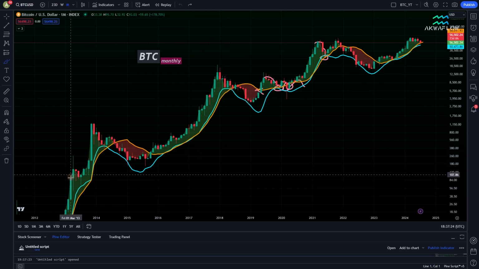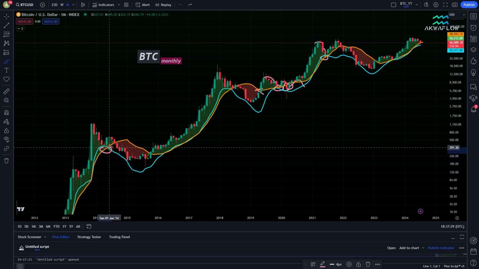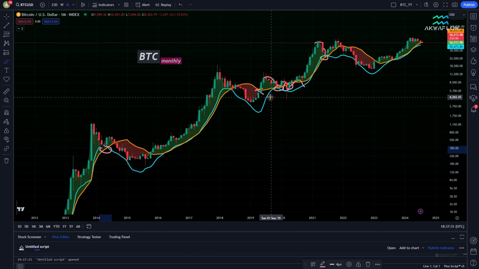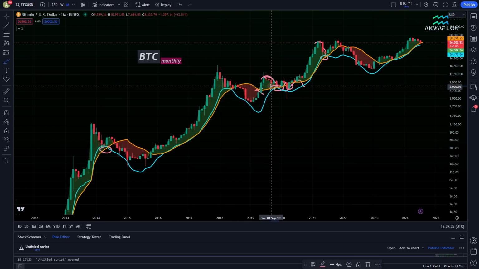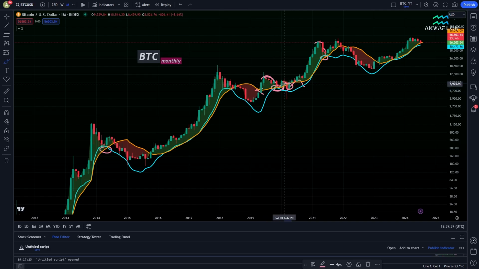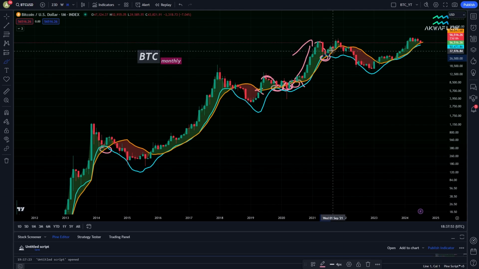For example, here we were in this bull phase, we went down to retest the line as a support, right? Here it was the same thing, we went up and we went down again to retest the line as a support, and here as a support again, and even here for the third time before going up. Then of course we went down, we retested the line, we had a strong bounce to the upside, we made a new all-time high before crossing the line.